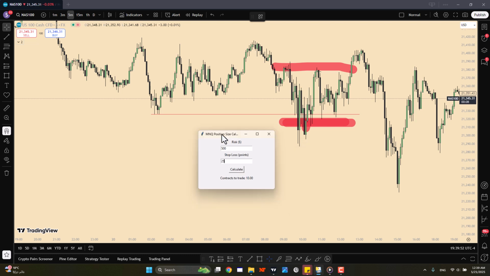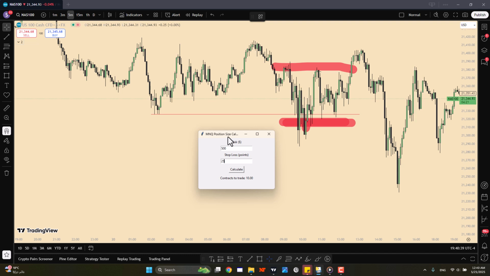As you can see, this is basically only designed for NQ trading, and if you're trading another asset, we can definitely add another option here, maybe on the upside, and you can choose whatever you want: gold, ES, whatever. Again, if you want that, leave it in the comments. Maybe we can add another option to calculate the risk percentage, so maybe you want to risk 1% of your account.